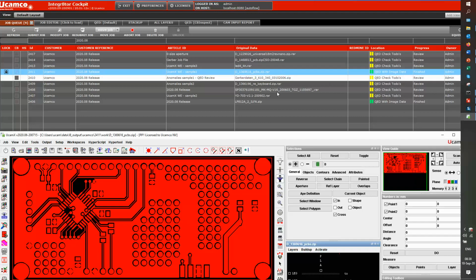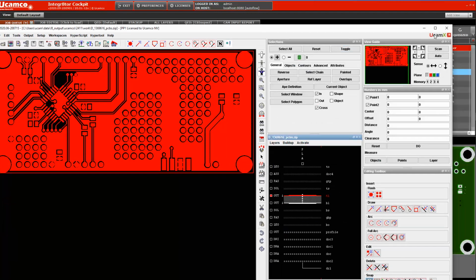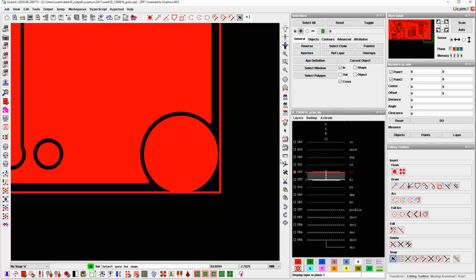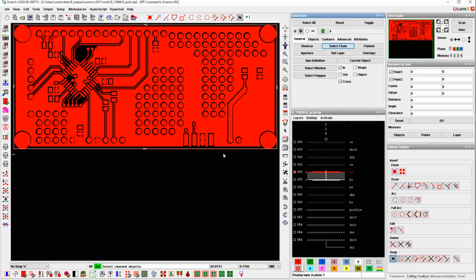As it happens, in many cases, if that happens, it is due to the fact that, helpful as the CAD system might have been, it has put what we would call a shadow outline into one of these copper layers. You see here this line that I will select from the select chain. This line that goes all the way around the board is probably a way that the CAD system was trying to say that this is really the board size, and this is something you could use as the outline. Okay, so that's fair enough. That's very helpful indeed.